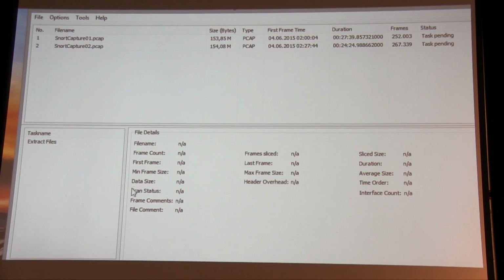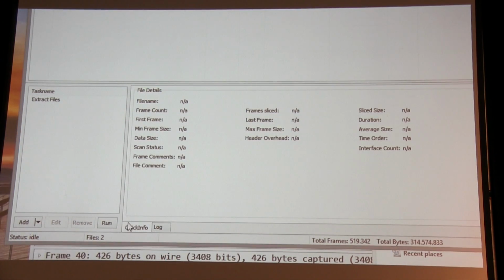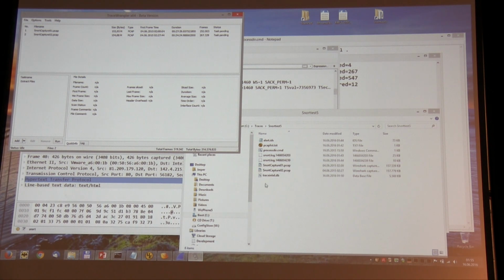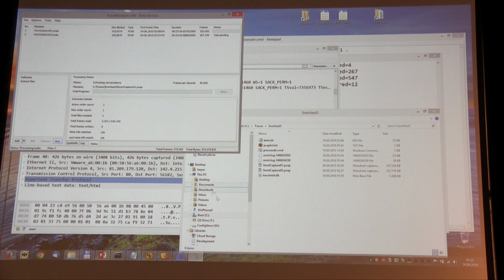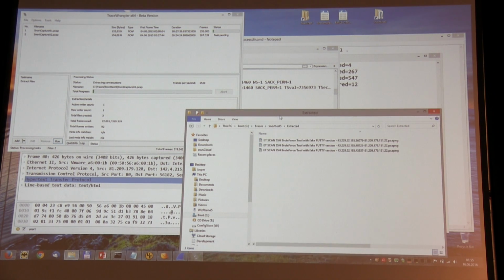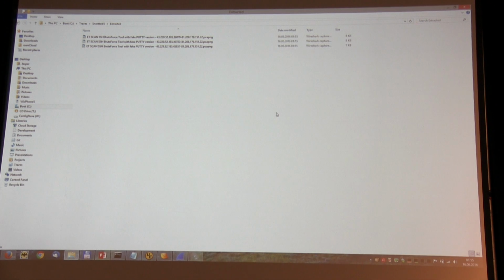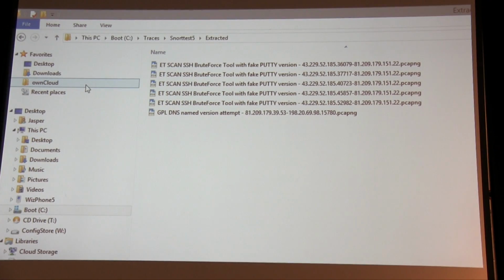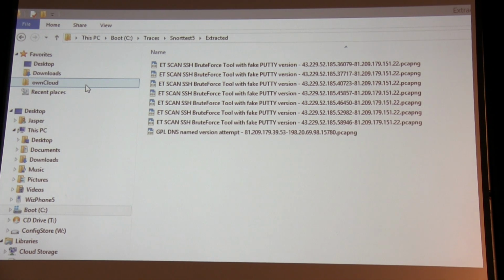So I will run this, and we will see if TraceWrangler is nice today or if it is unhappy. So if I run this, we should get a new extracted subdirectory here. And now all the conversations show up one after one. And now I sit back and drink my coffee, because it's just pulling all the conversations out for me that I used to do by hand.